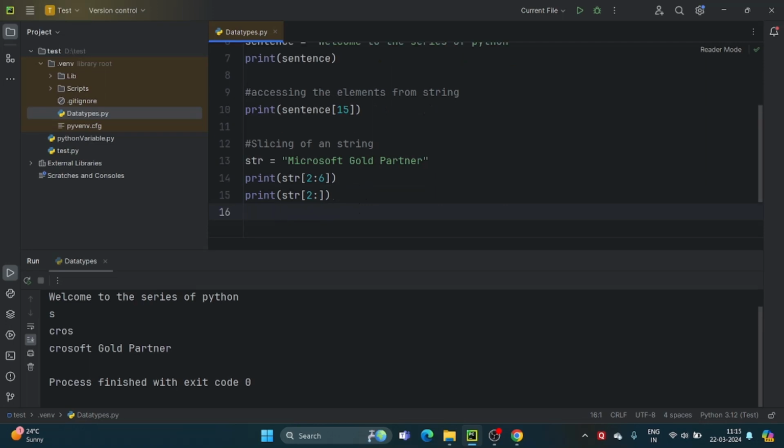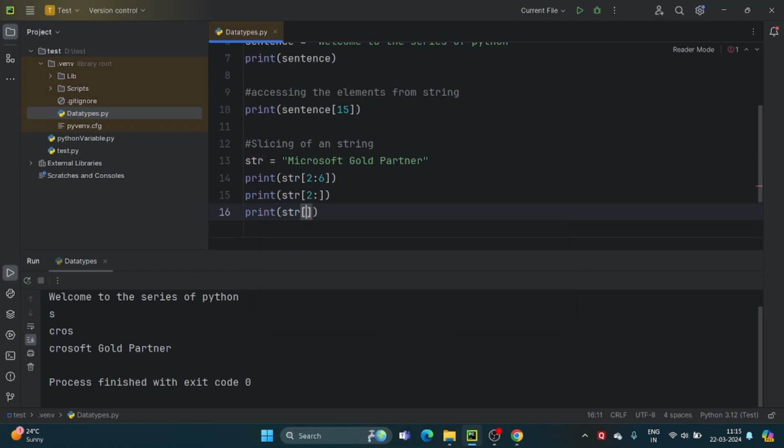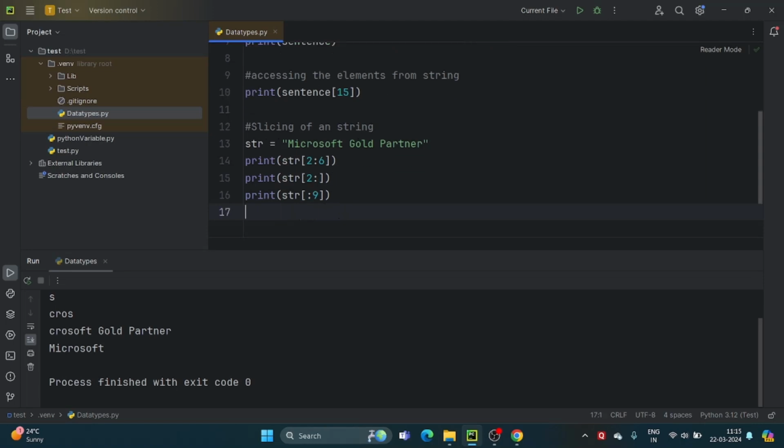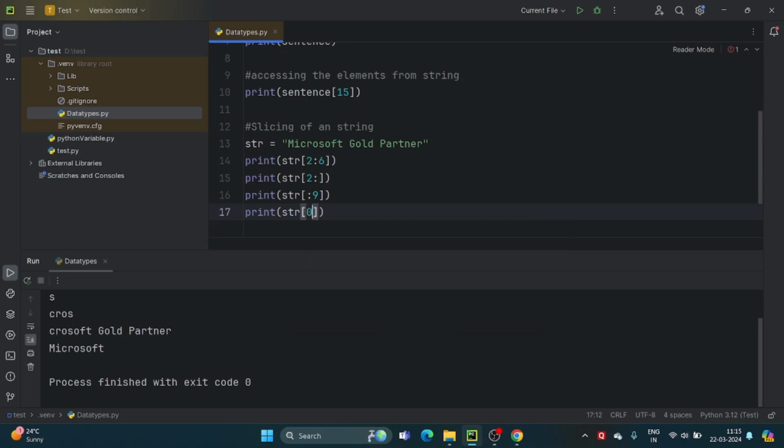And if we check print str, I want to print up to, suppose, 9. 0, 1, 2, 3, 4, 5, 6, 7, 8, 9. So 9 will be excluded. It will print Microsoft. Or we can also write it as print str[0:9]. So it also prints the same.